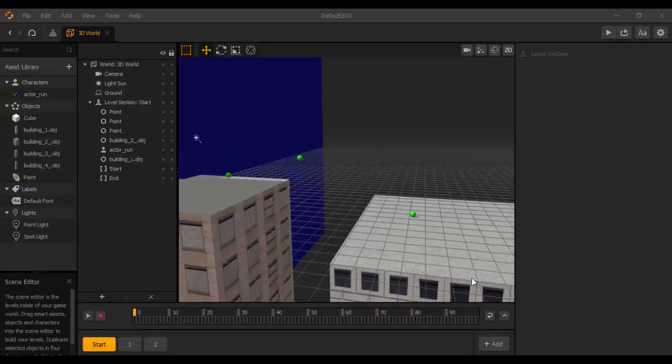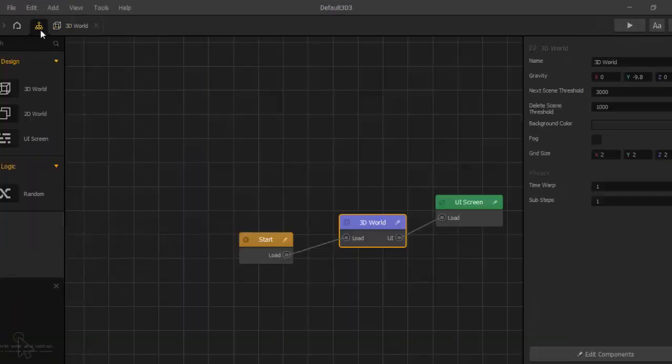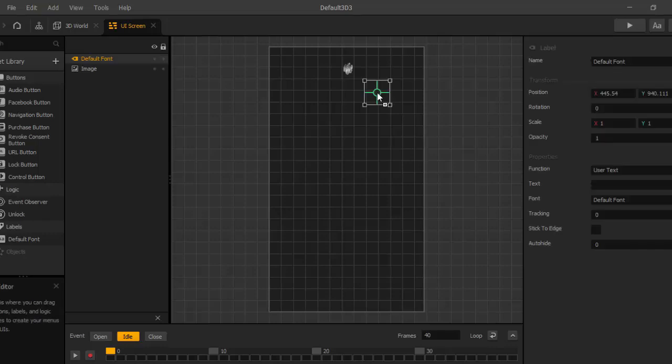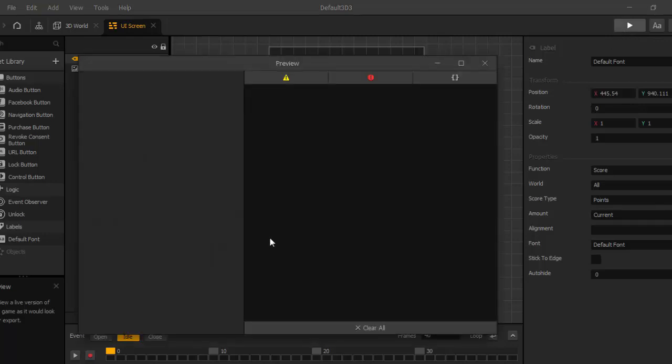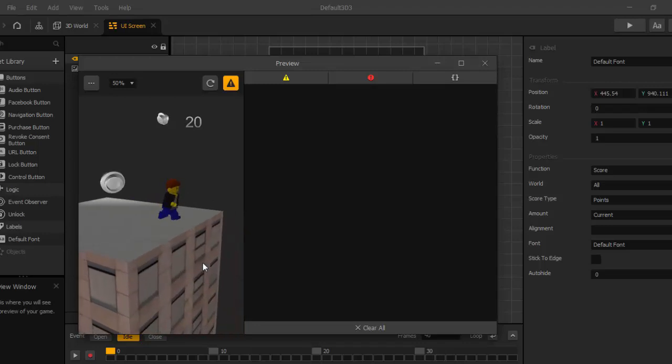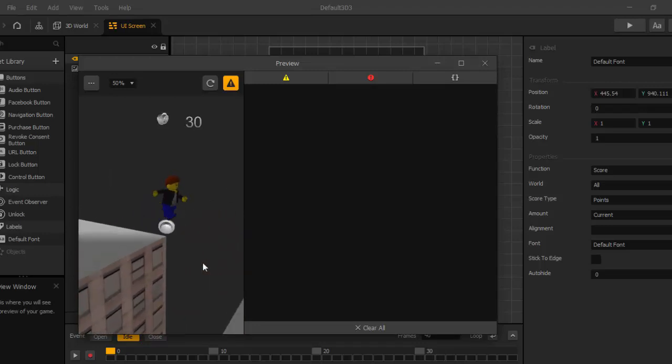And now let's add a coin counter on top of our UI screen. And we drop in a default font, and we change the function from user text into score and the amount into current. Give it a try. Now with every coin the character picks 10 points.